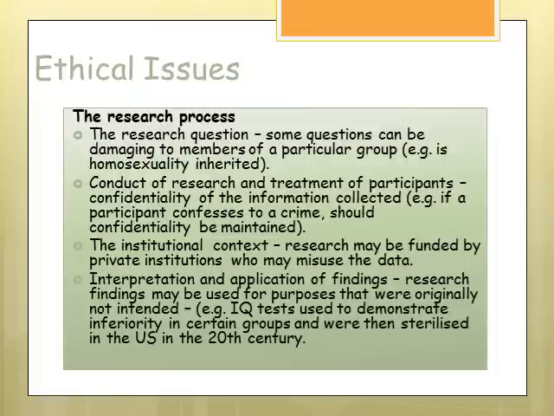The institutional context of the research. So research may be funded by a private institution that may misuse the data. Also, the interpretation and application of findings. So research findings may not be used for the purpose they were originally intended for. So think back to the IQ test that we mentioned earlier, that was used to demonstrate the inferiority of certain groups, and they were then sterilised within the USA in the 20th century.